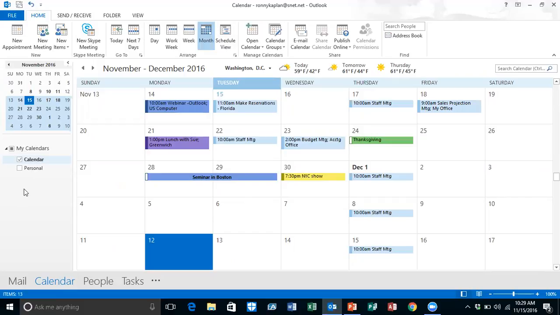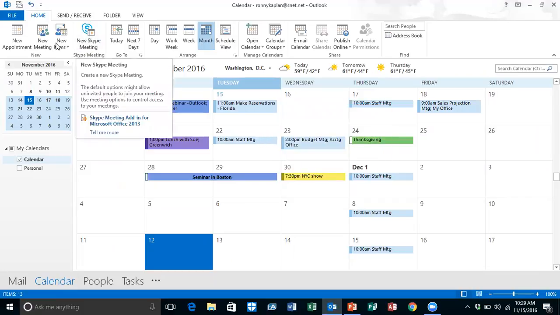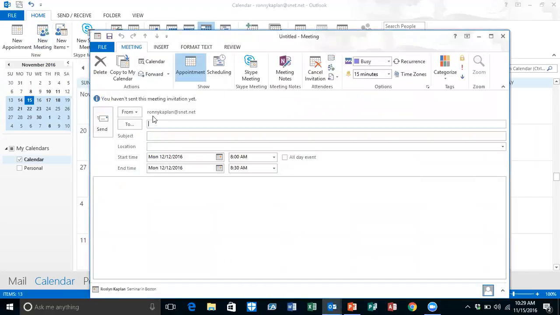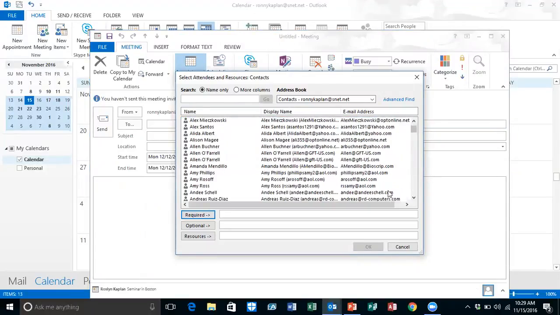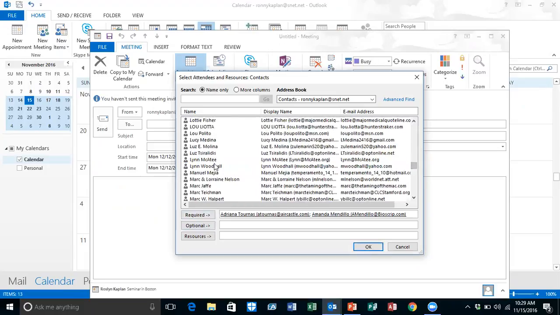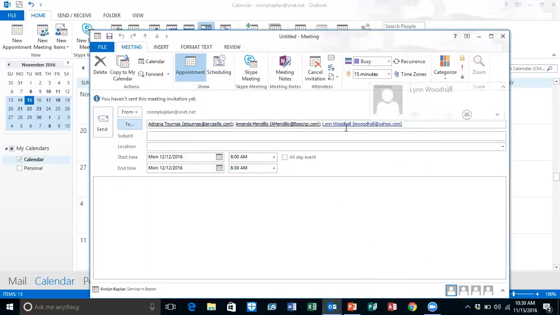And if everybody is on the same page, in other words, entering their information into the Outlook calendar in your office, you can set up a meeting. And when you send it, who do you want at your meeting? I'm just going to pick some people at random here. And you can pick who is required and who is optional, so that if they can't make it, you don't care. And when you say okay, it will have those people there.